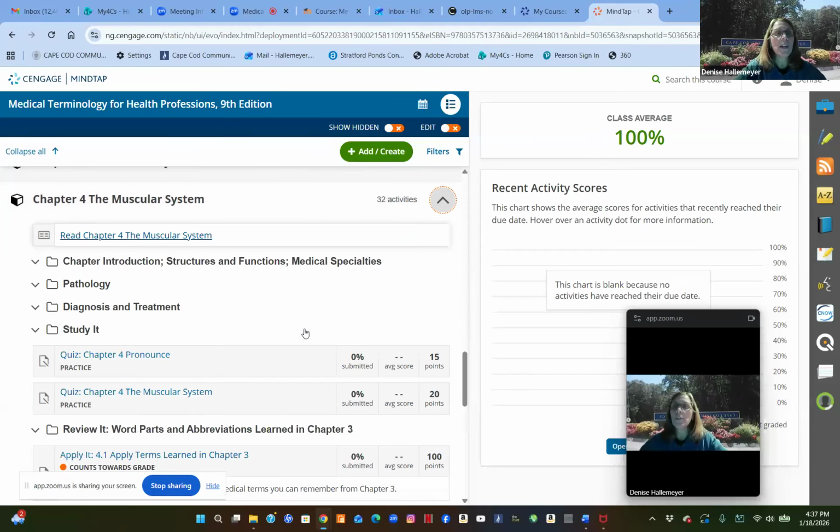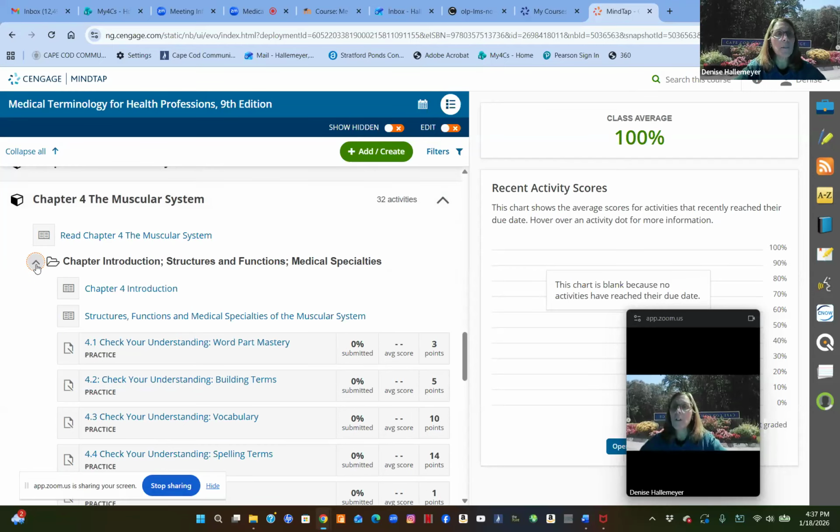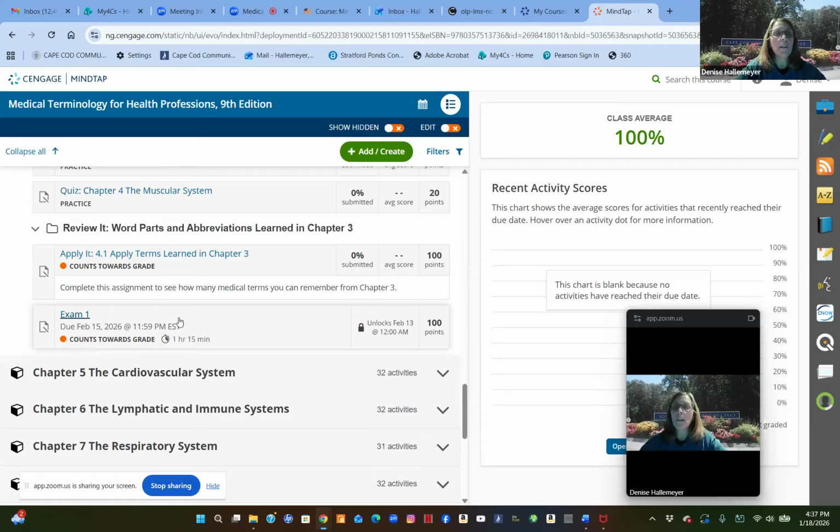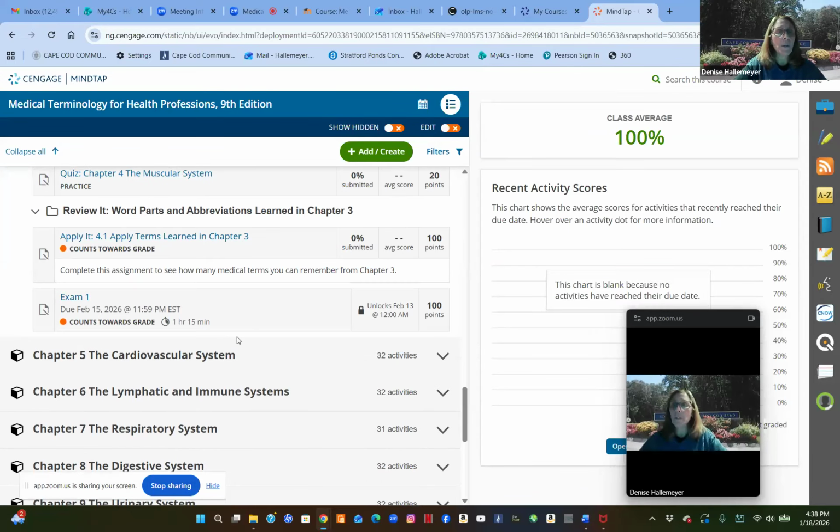So what you'll notice is you have all the different components that you've dropped down and completed, but at the very, very end, you'll see exam 1. It unlocks on February 13th, and you'll see that corresponds to the calendar that you have, where it shows it's available beginning the 13th, 14th, and 15th. I'm not sure if you can see this until around the 13th when it opens up, but do remember that this is when the exam is. So you're going to be looking for that in week 4, okay? So you have those 3 days.